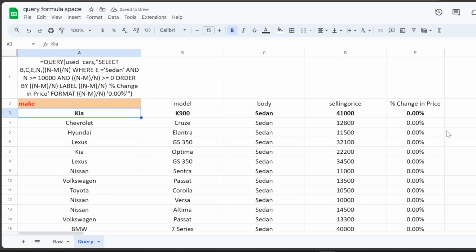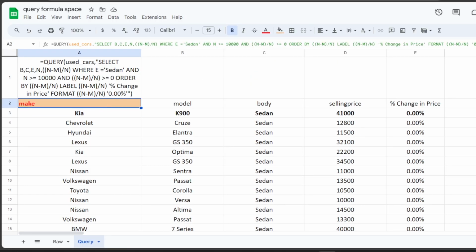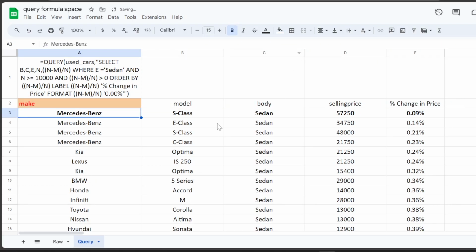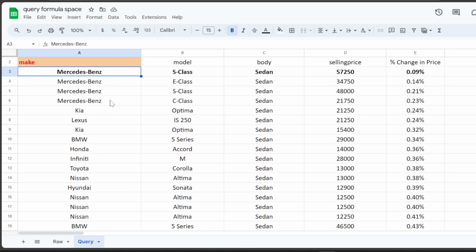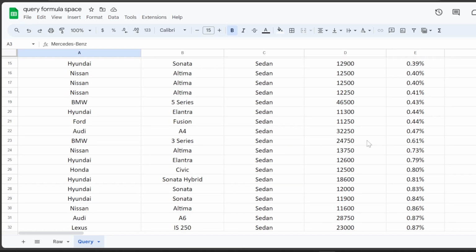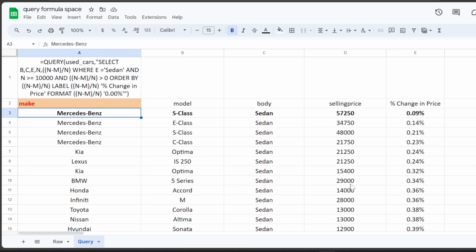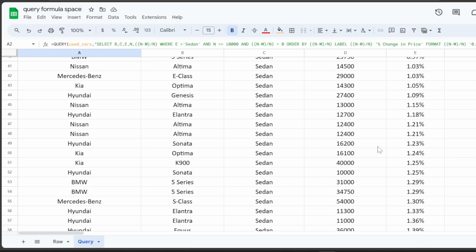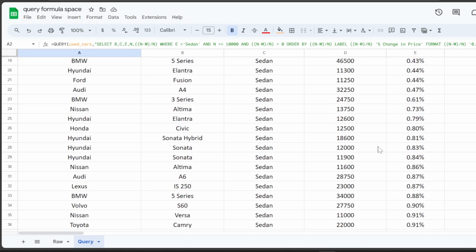Okay, a lot of cars with no price changes, so that's why it's a 0. So let's make it just greater than 0. There you go. So now we have seen some increases here, and mostly it's the top 4 being taken over by Mercedes-Benz, and then we have some other brands coming in here, and we can see the prices. These are all cars over 10,000, and we are also seeing what the increase in the prices is.